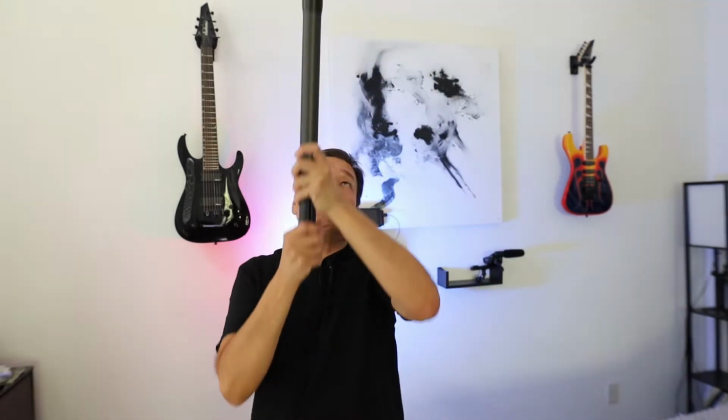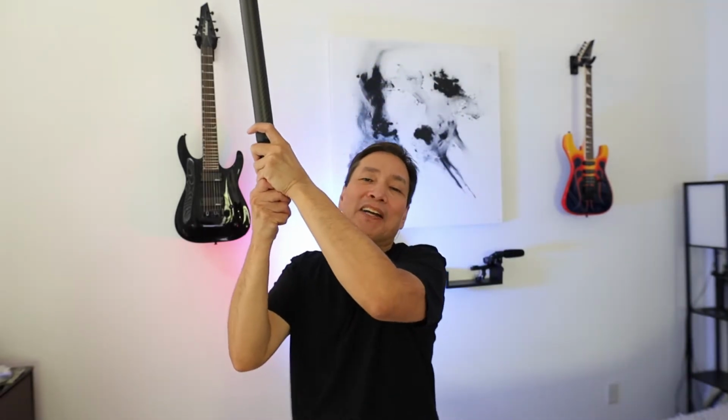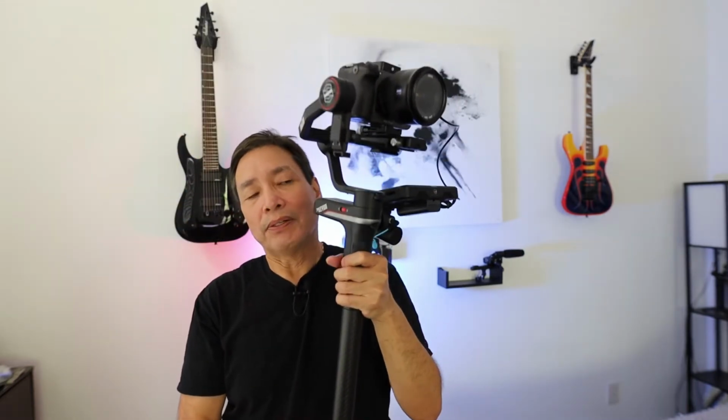I also have an extension rod here. This is a carbon fiber extension rod with my tripod on the bottom. I would do these extreme moves, down low and then bring it up high, then hoist it up in the air and walk around the convention like this. You can imagine how heavy this can get.